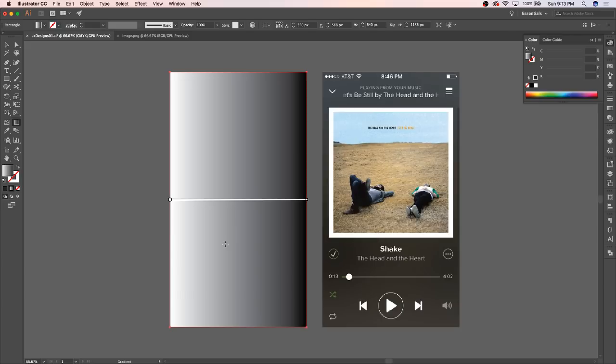So there are ways to change this. And once you have applied a gradient as the fill to an object, then you can go and change it more. So this is the default that's set up. It's this horizontal gradient, which means that it's going from left to right instead of top to bottom. That would be a vertical gradient. If you want to change that, which we do want to for this example, you will go over to the right-hand side. So the gradient will default to start from the left and then go to the right and extend the entire length of your selected object.